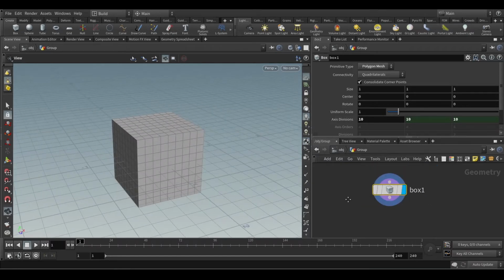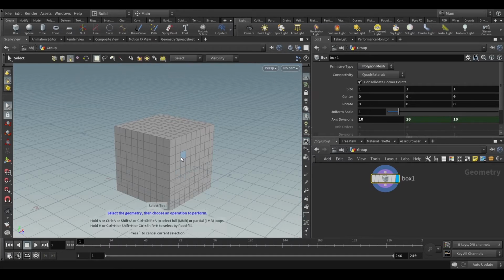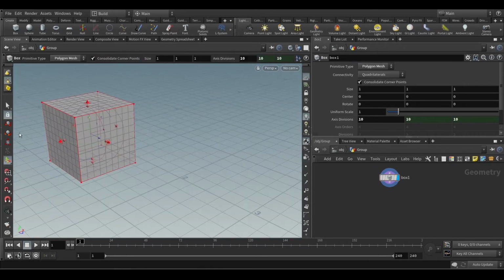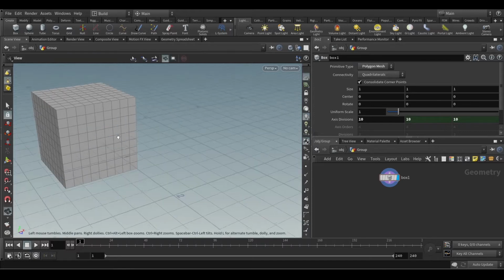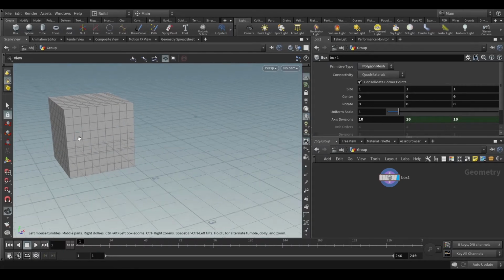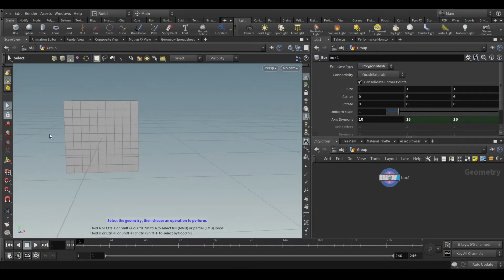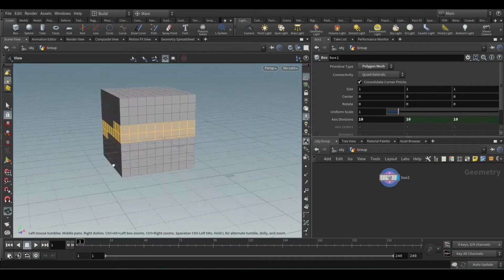Before that, I want to show you, in the introduction to SOP, I hope you are familiar with the manual selection tool and all of this, right? All this has a limitation. So I'll manually select some of it, because I want to show you why we use group and what the use of group is. Right now I'm just selecting some of the polygons from here. You can select from here, but that has a limitation again. If you select like this, then you can see it is selecting all of the ones behind.